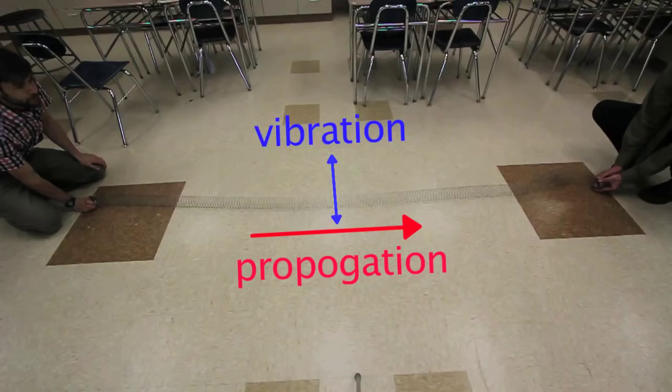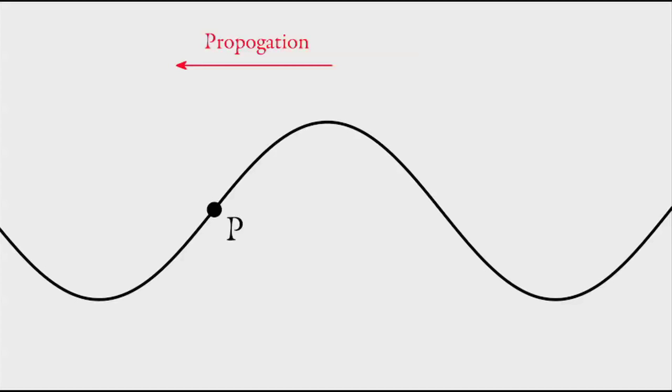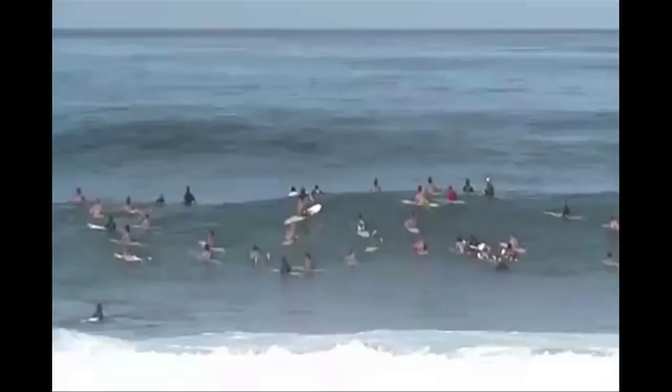A popular physics question asks, if a wave is propagating to the left, what direction is point P moving? We know that since it's a transverse wave propagating to the left, the particles can only be vibrating up and down. But how do we know whether it's up or whether it's down?